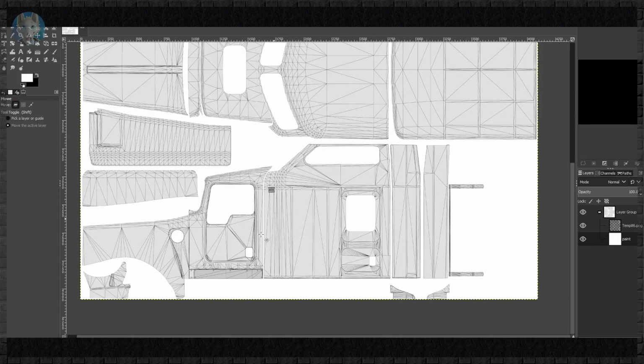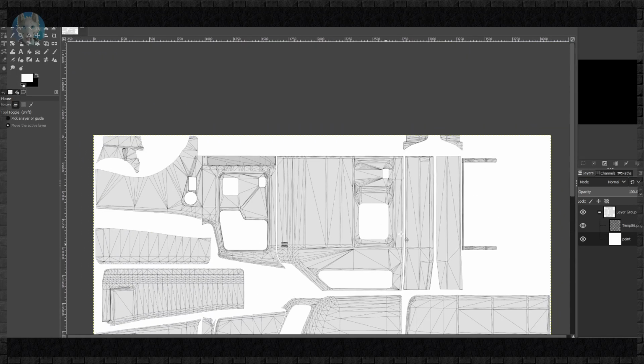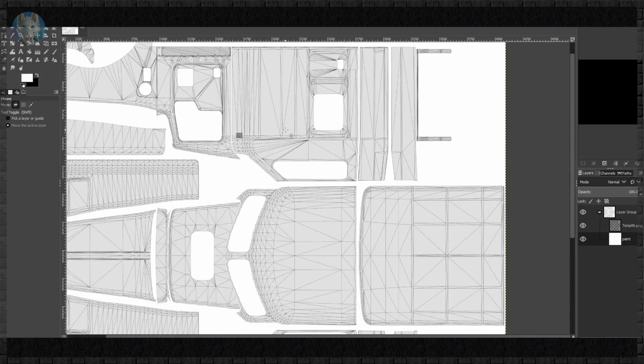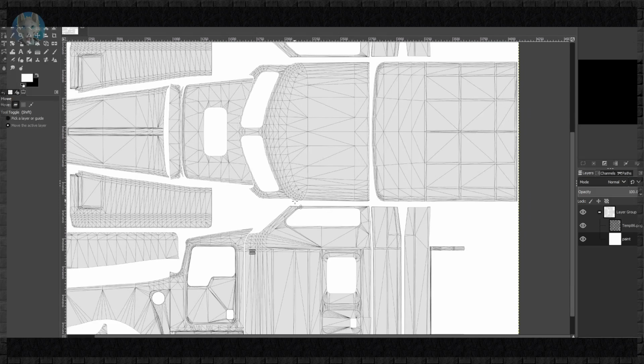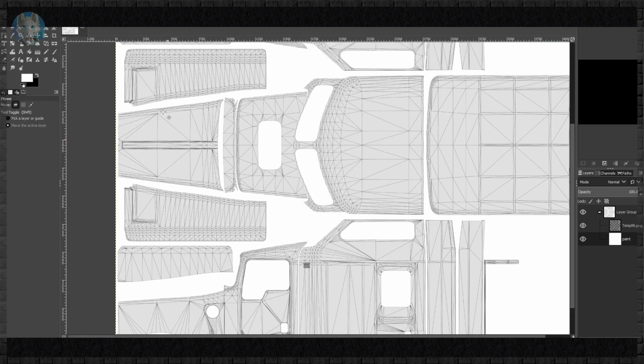Obviously, this is the driver side of the truck, driver side of the hood. Then over here, the passenger side of the truck, passenger side of the hood. This is the top side of the cab, the top side of the sleeper. So here's the top side of the cab. This lines up with the top side of the sleeper. This is the little section right here that kind of covers this. And then you've got the top of the hood. You've got the top of the fenders. This is where the headlights are. And then you can see the square here.